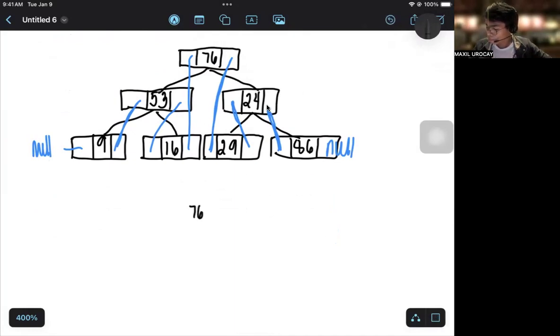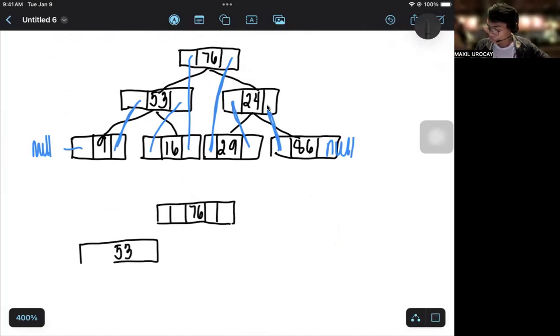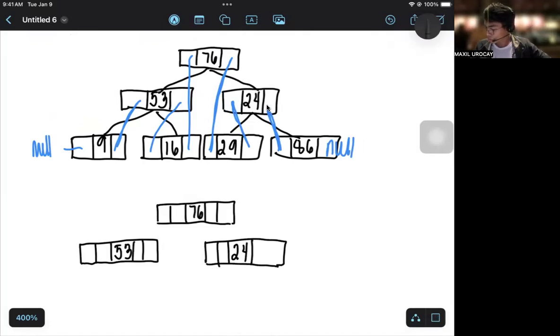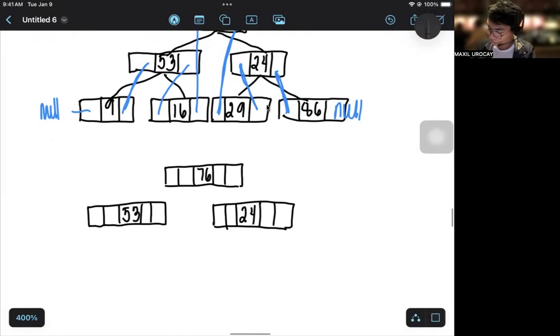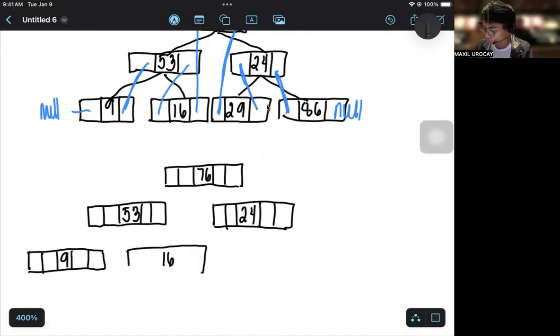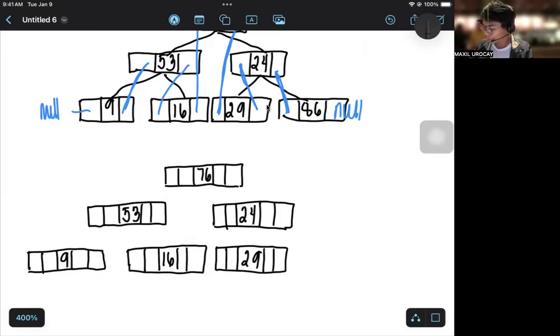So 76, and then 53, 24, and then 9, then 16, then 29. I'm sorry, 29 will be here, then 86.